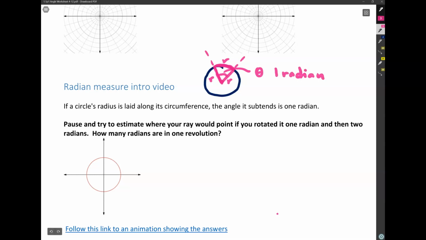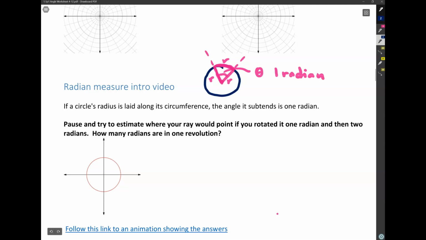That's a little weird, but again, just think about it: I take the length of the radius, I wrap it around the outside of the circle, it doesn't go super far, but that is 1 radian. If you kind of get that, you can pause and try to do that yourself down below here. See if you can draw 1 radian and then 2 radians, and then think about how many radians are in 1 revolution. So go ahead and pause if you're ready for it. Otherwise, we'll talk through this, and I do have a pretty nice demo.